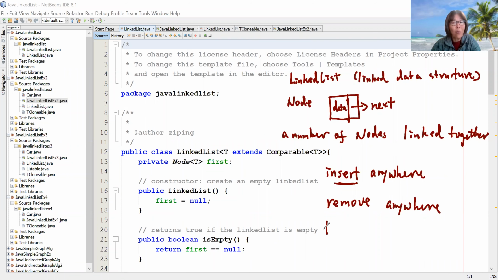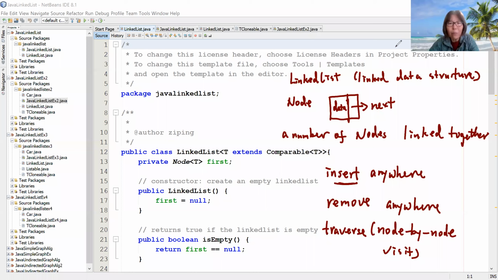And we can also do traversing, which means node by node visit. Generally speaking, those three are very important operations regarding linked list.